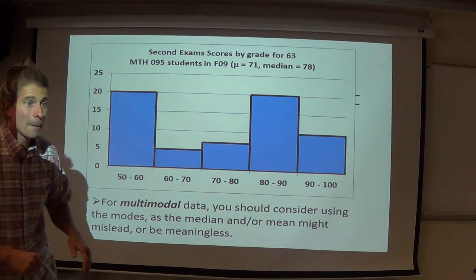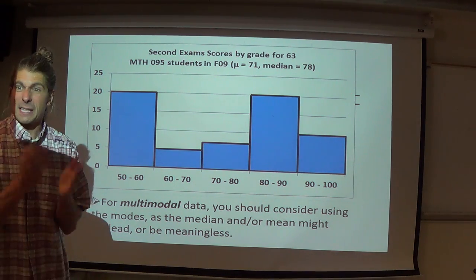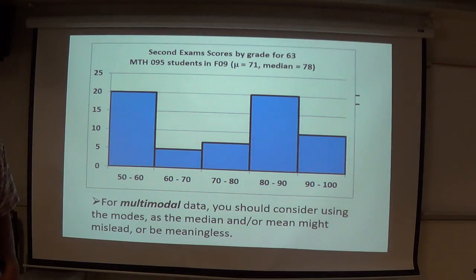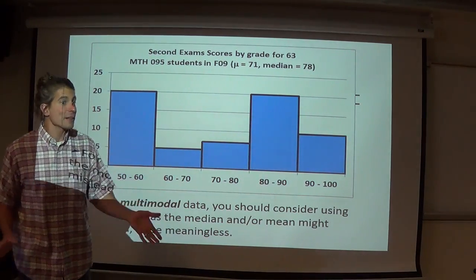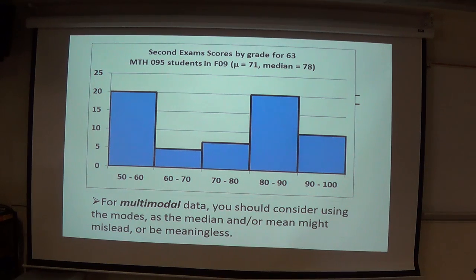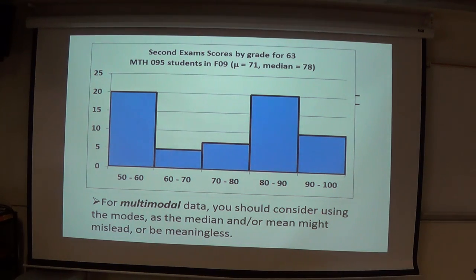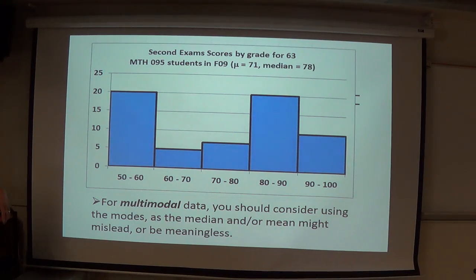For multimodal, does it have to be exactly the same? No. To make life easy for us in this class, I'll only call something bimodal if it's exactly the same, but statisticians don't govern that. They say if this was at 19 and this was at 20, they call that bimodal. That's a great question. But in this class, like I said, to make your lives easy, we'll call it if it's exactly the same. Is that fair? It's one of those gut feeling kind of things.